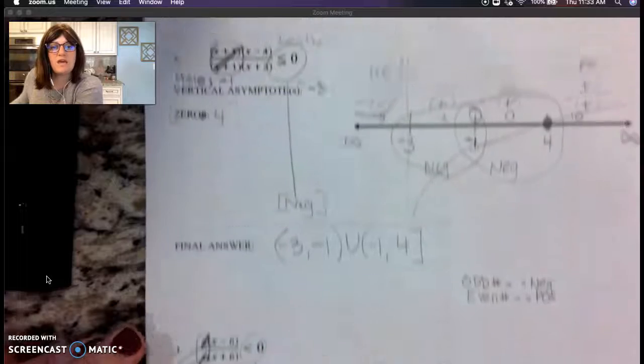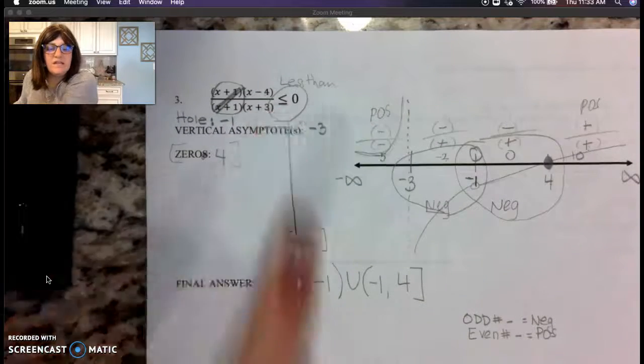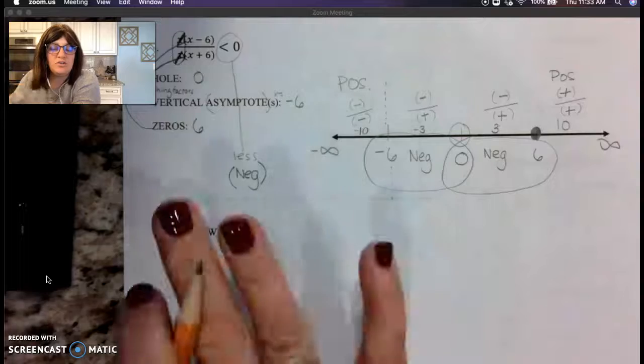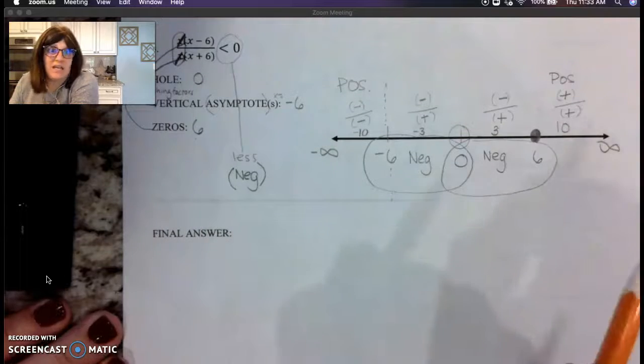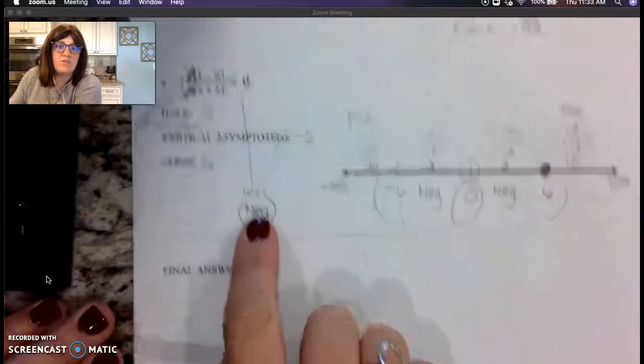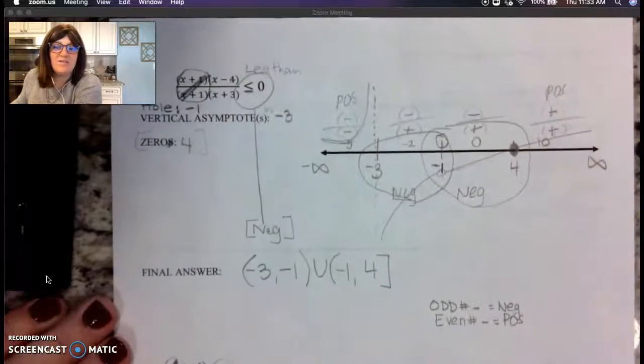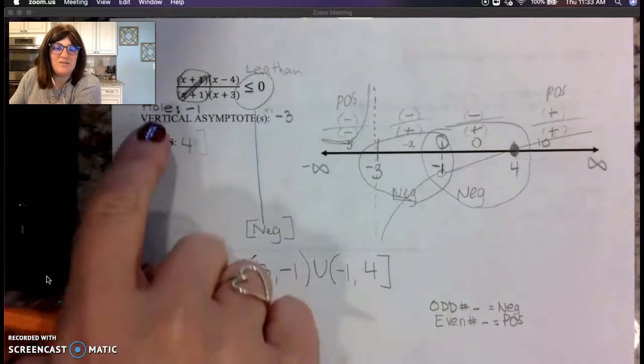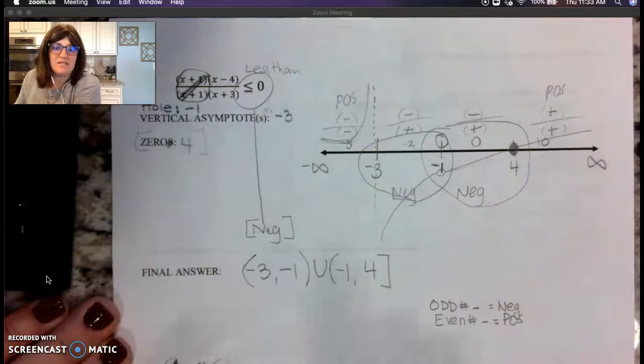We only use brackets if we have the lovely line. Parentheses are the best because then I don't worry about who can and who can't, because with parentheses, everybody can. The only thing that has restrictions are brackets. Brackets can only be with the zeros. Everybody else gets parentheses, so only the 0 can get the bracket.